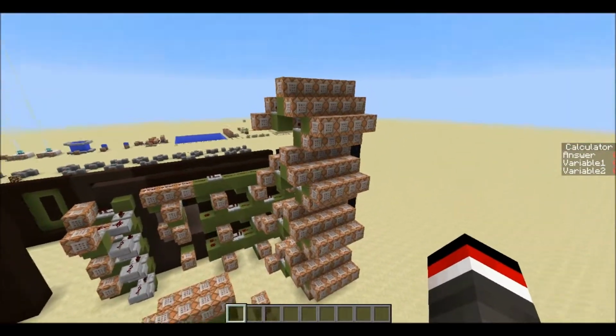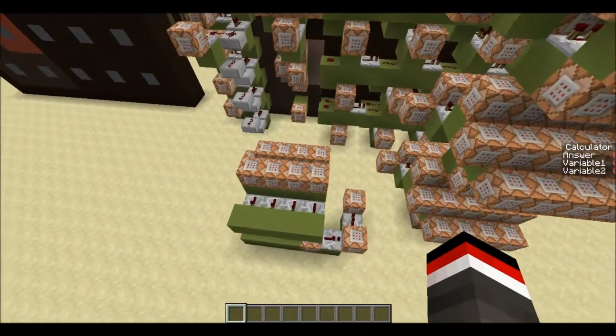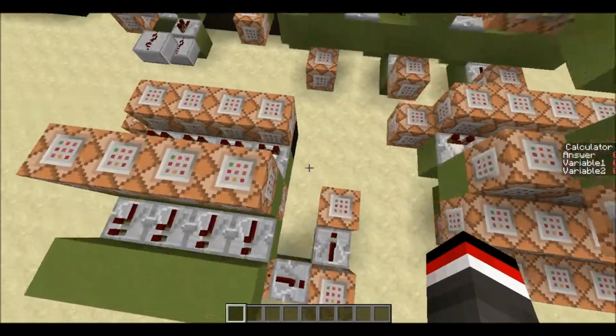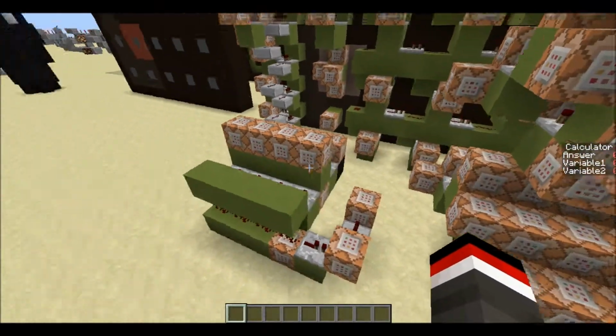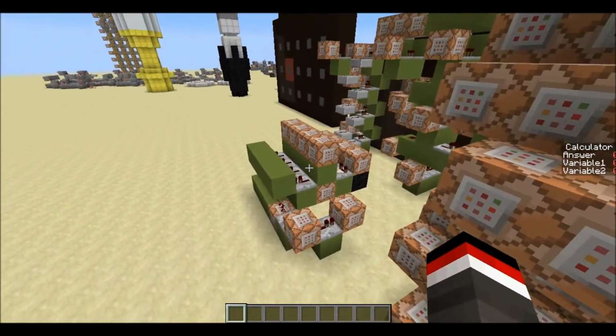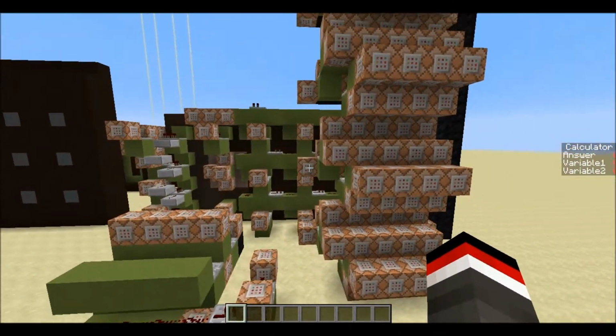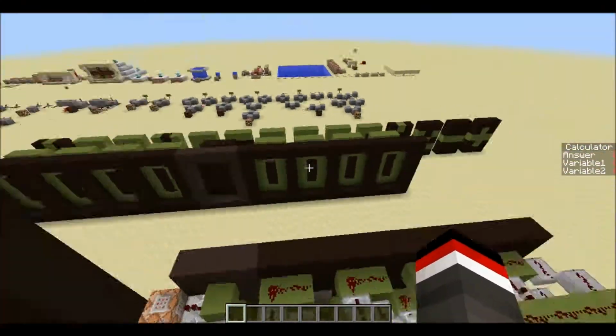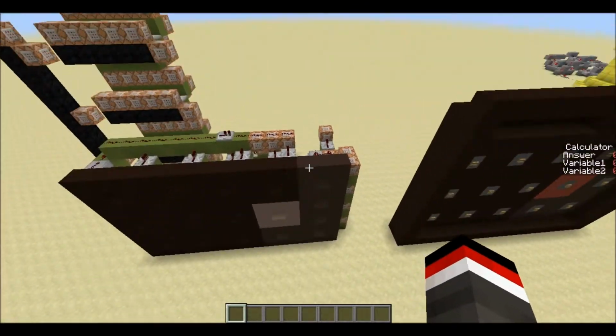It's probably not as compact as it could be, but all you need to actually perform the calculations is this little bit of redstone here, and even that could be better designed and more compact. And all this does is the display, really. Most of this display here and all the buttons here.